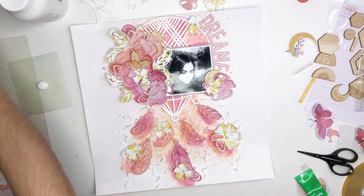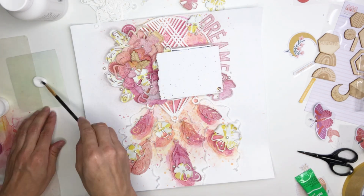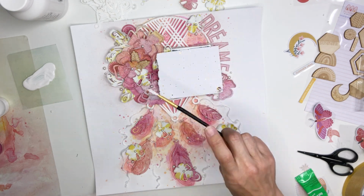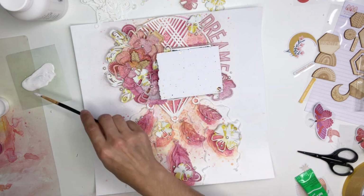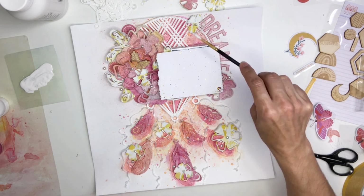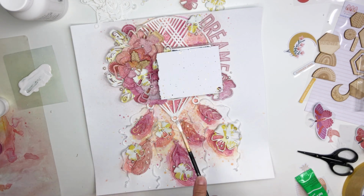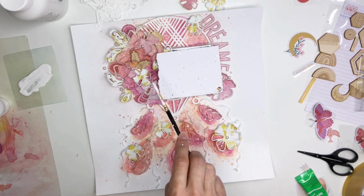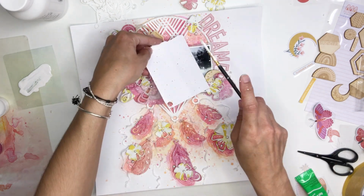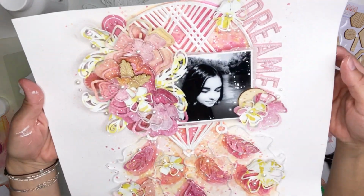I finish with splashes of white gesso diluted with a little water to harmonize everything. And this page finally ends.